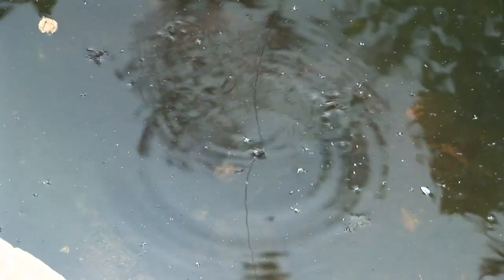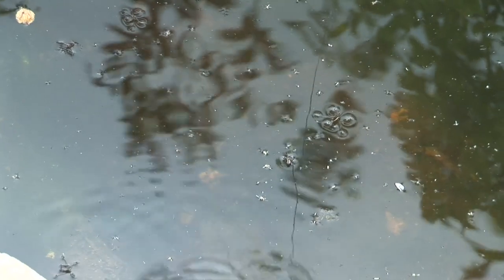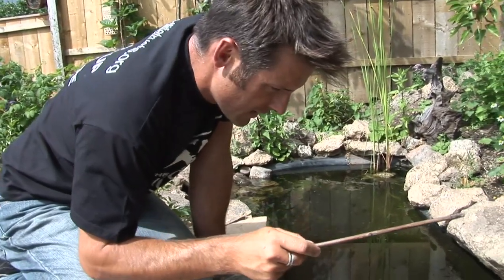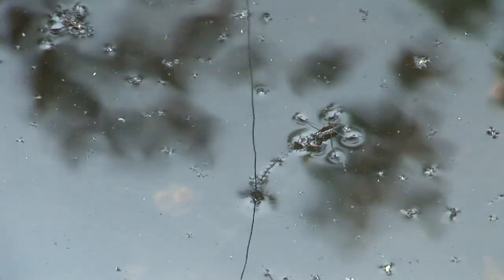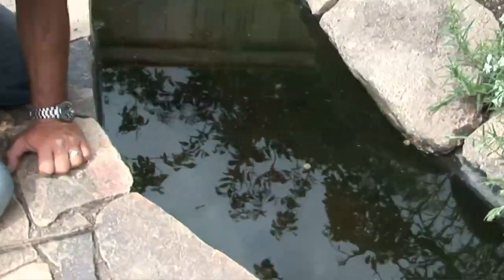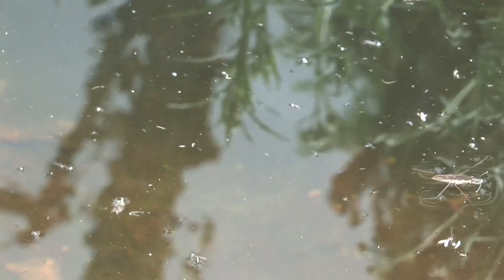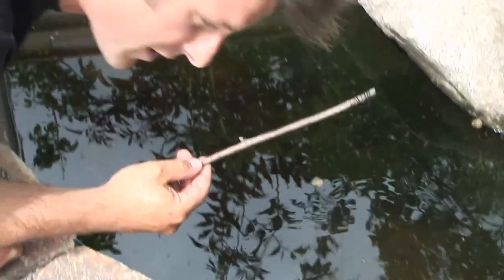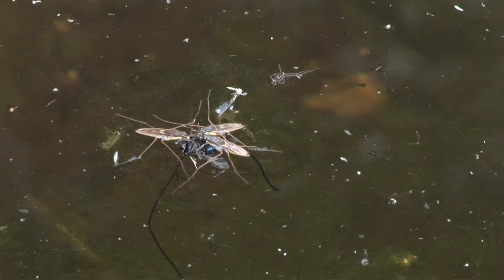The secret's in the wrist, because what you've got to do is tweak your dead fly around like some kind of bizarre macabre puppet show, creating ripples just like a real struggling insect on the surface of the pond. Those ripples can be picked up by our pond skaters who have got lots of very sensitive hairs on their legs and on their body, and they will be able to tell exactly where that struggling insect is. I've got one on! The greatest thing about this is you can actually drag the fly and the pond skater nice and close. His own feeding motions will attract other pond skaters — pretty soon you'll have a whole pack of pond skaters all sticking their spiky mouth parts into the fly. It's like lions around the kill — it's kind of a watery Serengeti.